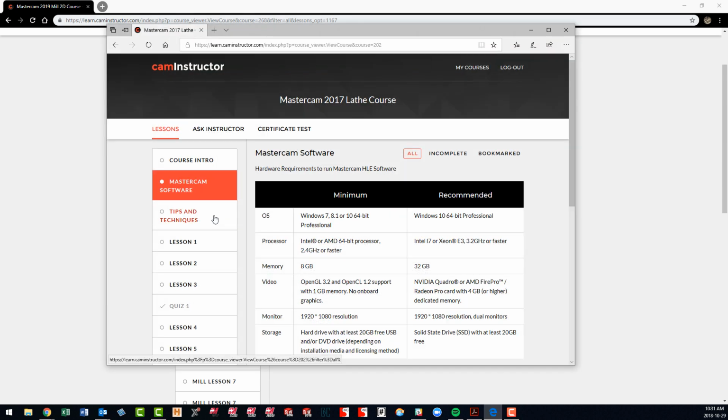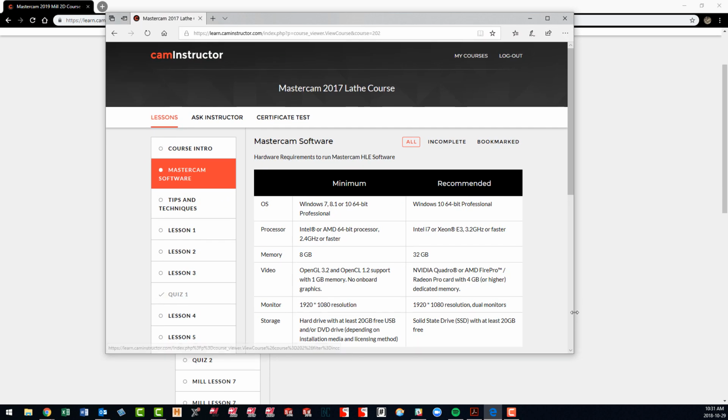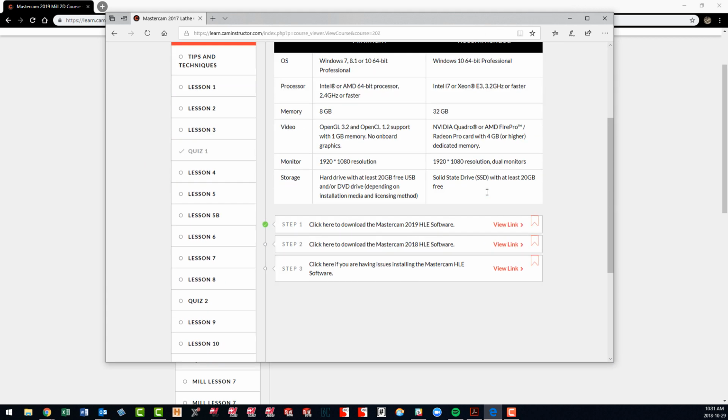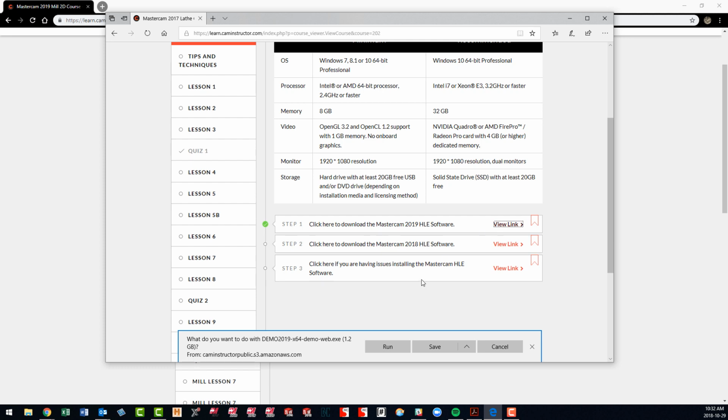If you're using perhaps Microsoft Edge or Internet Explorer, it might look a little different. When you click on the download link, you're given this option here: do you want to run it or do you want to save it? Make sure you click on save. You don't want to try and run this file as it's downloading, especially if you have a slow download speed. It's not going to work very well. So make sure you click on save.